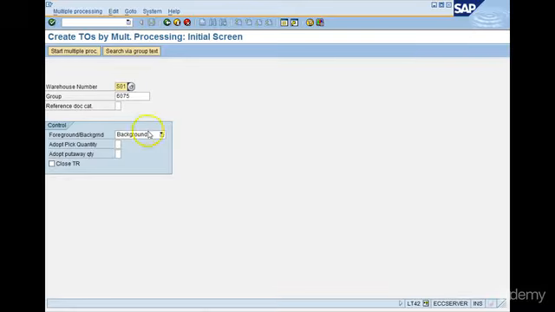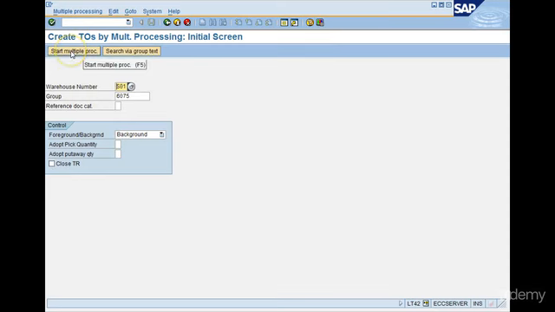So here I would recommend that we create it in the background, because if we create it in the foreground, then typically there would be 3 TOs that are going to get created, and the system gets stuck in between if you try to proceed in the foreground. So I recommend that you process this in the background, and what the system is going to do, depending on the number of deliveries, is process and distribute the amount that has been allocated to that single group into the deliveries. So it will take some time. The processing does take some time.